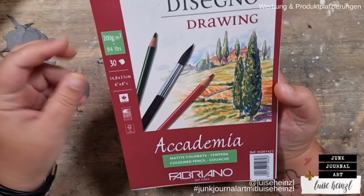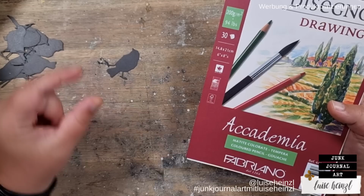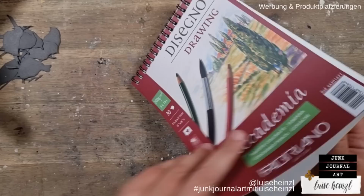This paper has 200 GSM as well, so that when we put one layer of this paper to this layer, we would have 2 layers, and each layer has 200 GSM. Perhaps you would like to have that in mind. If you want to imitate this and choose your paper, then I think it would be good to have a little bit heavier paper, approximately 200 GSM per layer. And I'm choosing this because I want to use some inks today. But of course, you can use any other medium that you want.